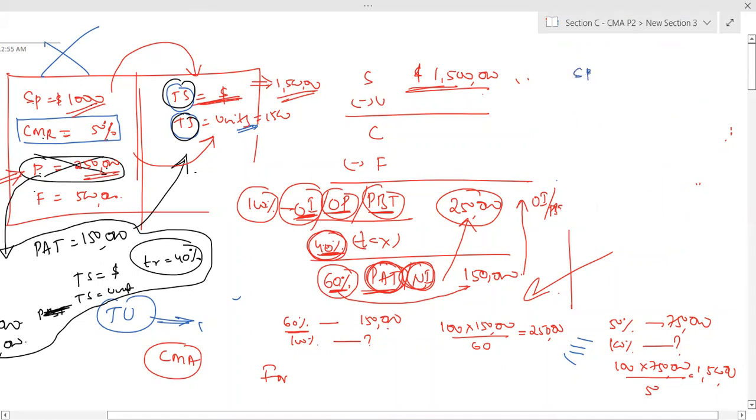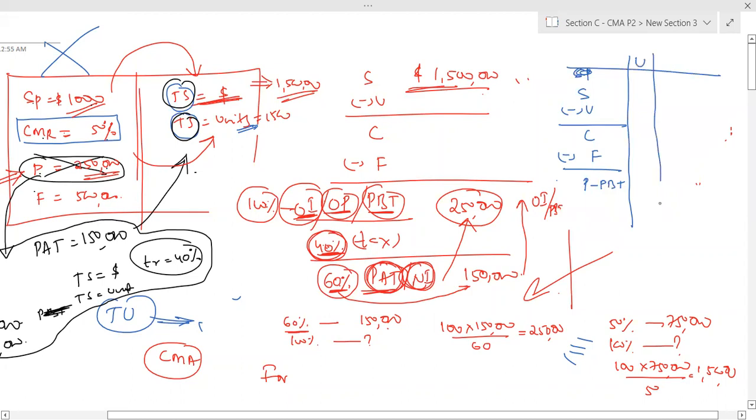Sales minus variable cost is equal to contribution, less fixed cost is equal to profit. That is nothing but profit before tax. So what I am doing here, I am writing per unit. Here total: you will get units into the per unit information, units into the respective value. And here I am writing percentage. So in the given question, selling price is given 1000, so I am writing per unit as 1000. That means 1000 per unit.